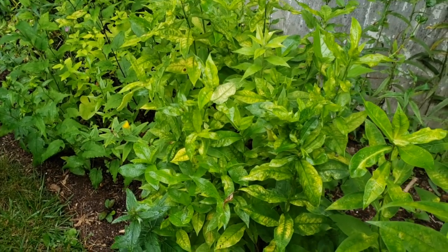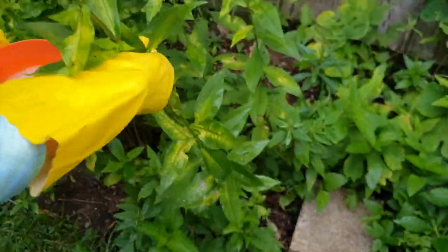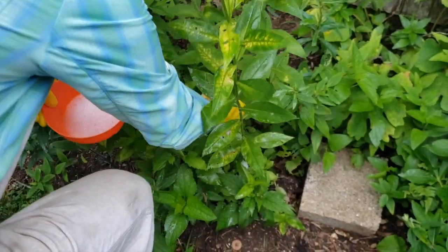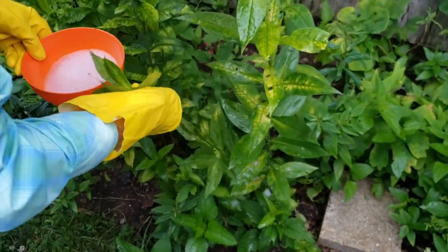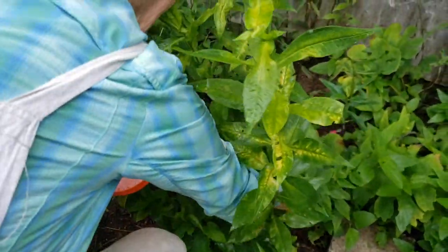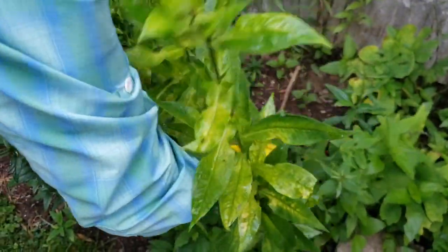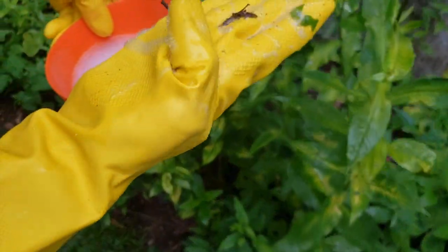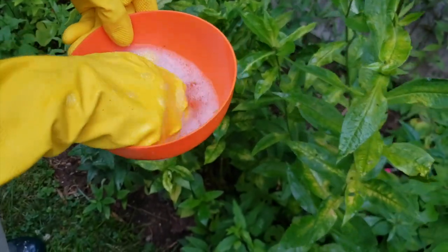So here we go. This is just ordinary dish soap. Because they're on the underside, you have to start low and see if we're getting anything off there. Well, there's some black specks, but who knows.